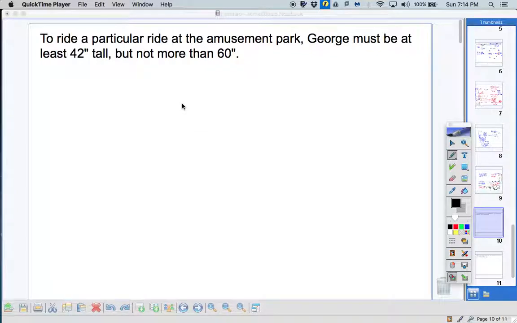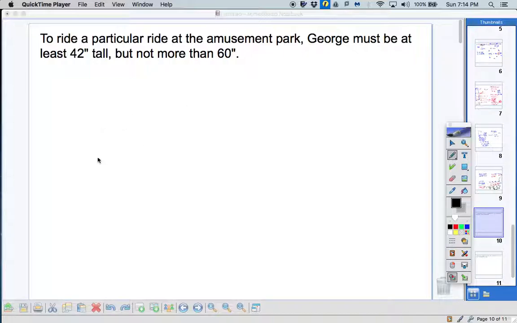Okay, today we're going to talk about compound inequalities. And all a compound inequality is, is a regular inequality that has more than one part. So it means literally putting two different inequalities together. In most cases, that's going to be two inequalities, and that's what we're going to be doing in class. So this is putting two inequalities together, and we call that compound inequalities.